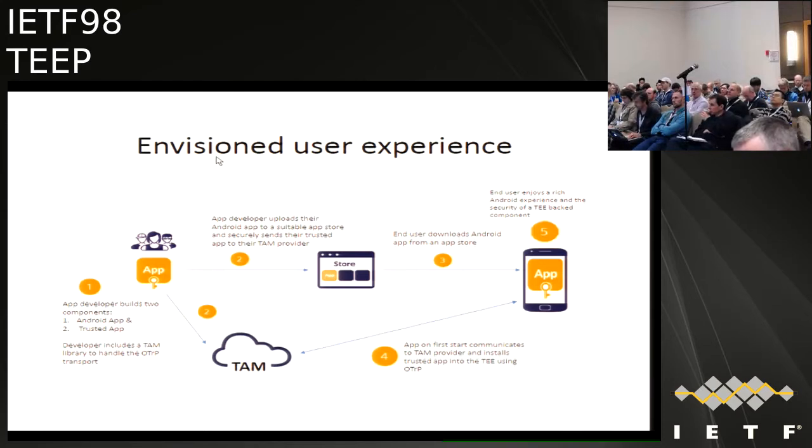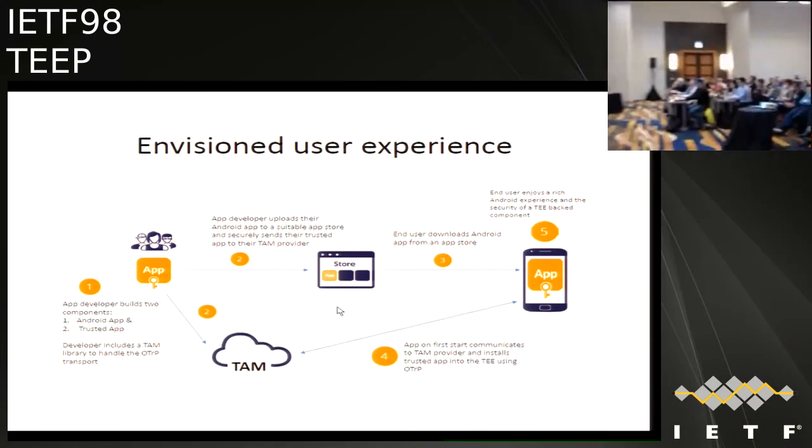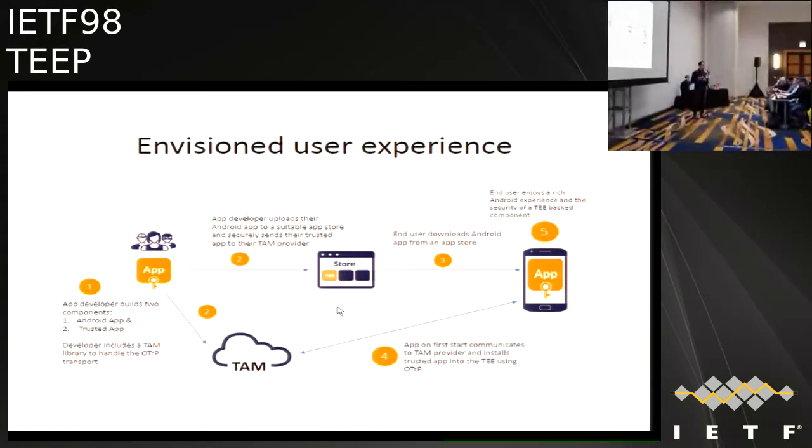And so the app developer, in step 2, uploads the Android app to the Google Store, for example, and the trusted app, as it is called, to the TAM, and it sits there. When users then come along and decide that they want this and they like the permissions that the app has, they go and install the ordinary Android app. Banks, for example, have specific requirements on what hardware they want for their environment, so they don't randomly install it on anything. If someone has a phone that has no such execution environment, they may just fall back to some other authentication mechanism. But if they have such a technology, they would download the appropriate binary from the TAM, install it, and then make use of it.